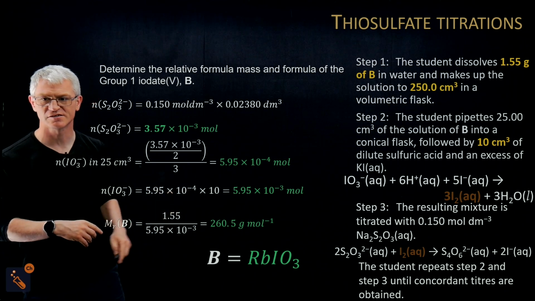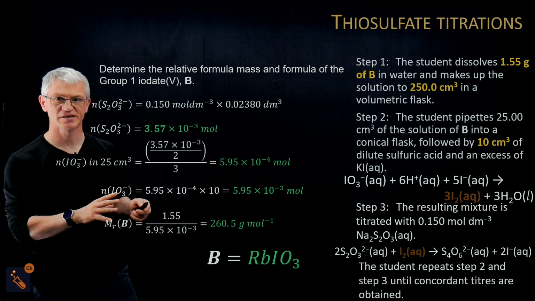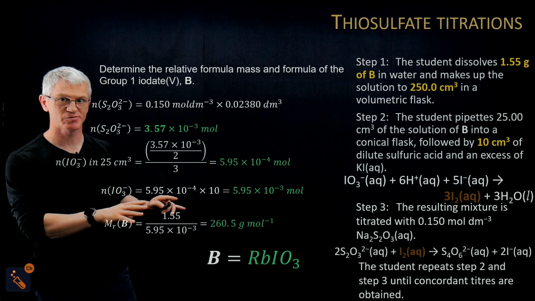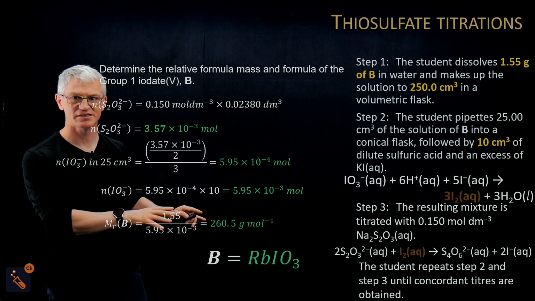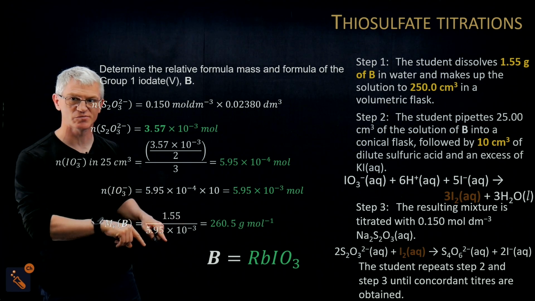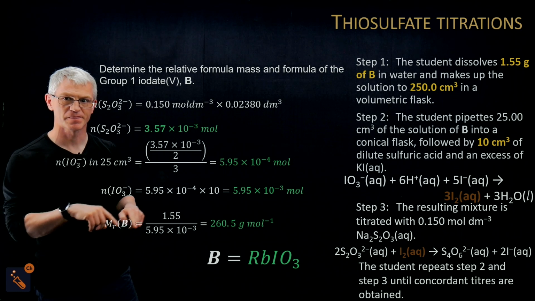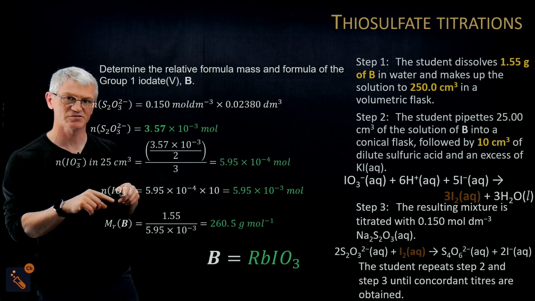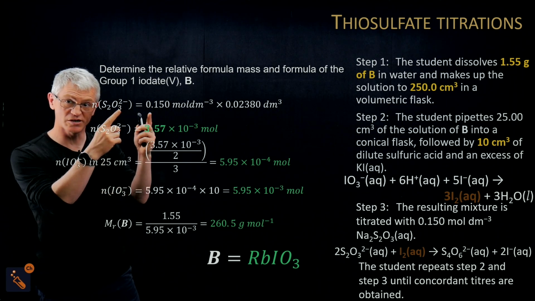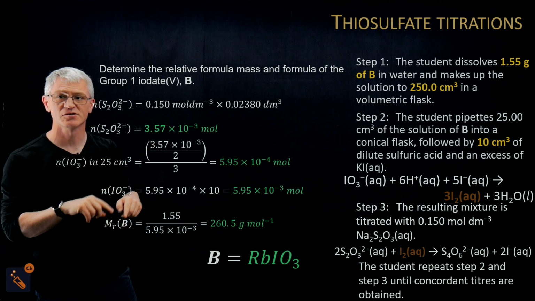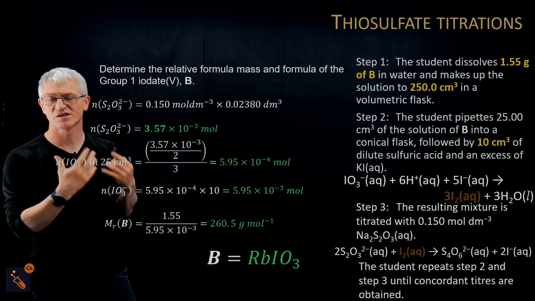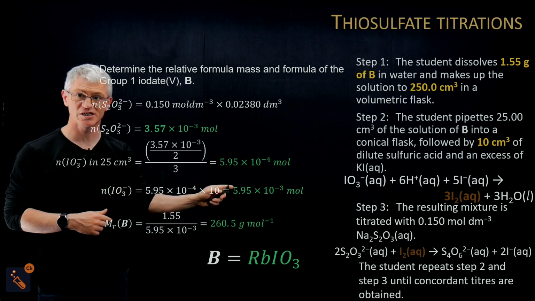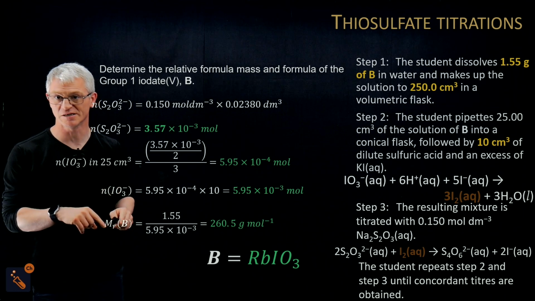And if you do this, and this is the clever bit, and there's a really, really clever bit in this, actually, which I will explain. If you look here, I have divided by the number of moles for B, because the number of moles of B is the same as the iodate. We've said from the start that it's a group 1 iodate, which means the ratio of the metal to the iodate is 1 to 1, and the ratio of the molecule is 1 to 1 for the iodate.